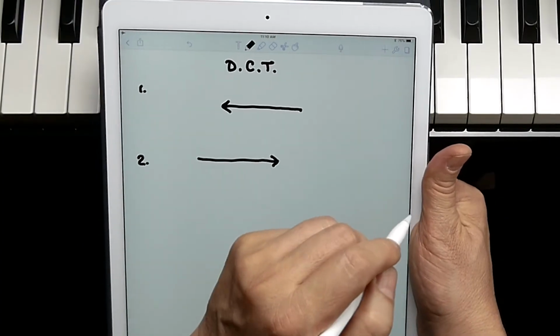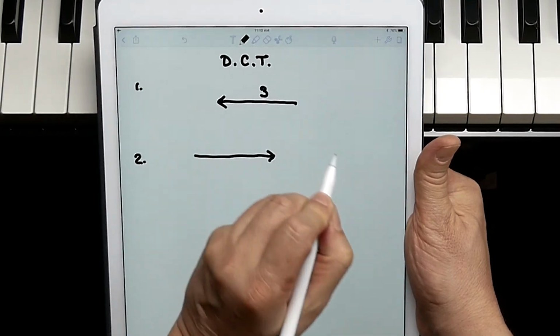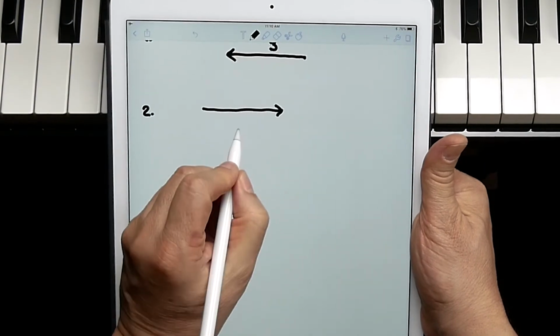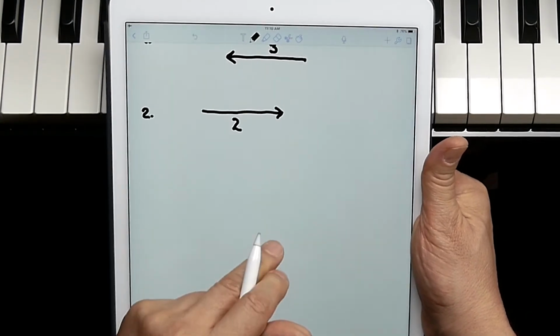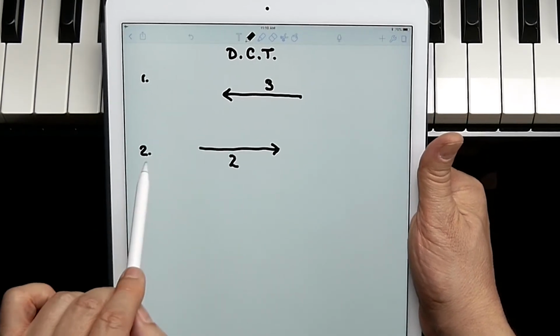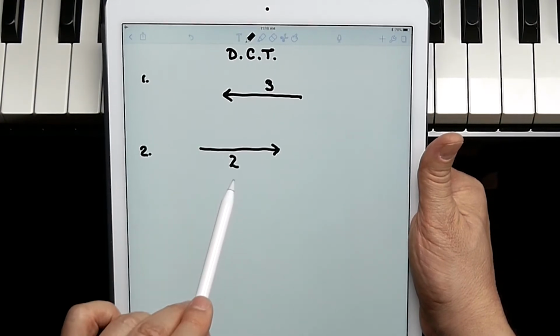Now, there's just one thing that I want you to do, and I'm going to put it on the diagram, and then I'll show you exactly what I mean in my hands, on my fingers, and on the keyboard. Before you play these notes, I want you to start by playing finger number 3. And then with sentence 2, when you finish these 4 notes, I want you to finish with finger number 2. So let's have a look at this. I've got sentence 1 that comes down 4, sentence 2 that comes up 4, but we're going to start with finger number 3 and we're going to finish with finger number 2.